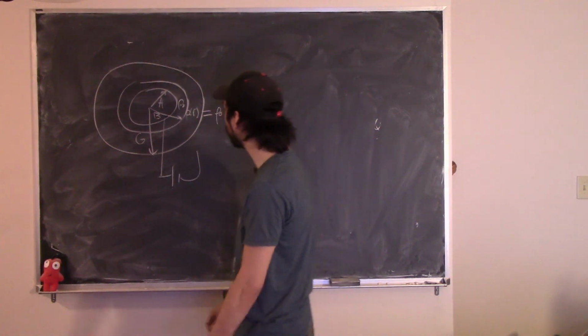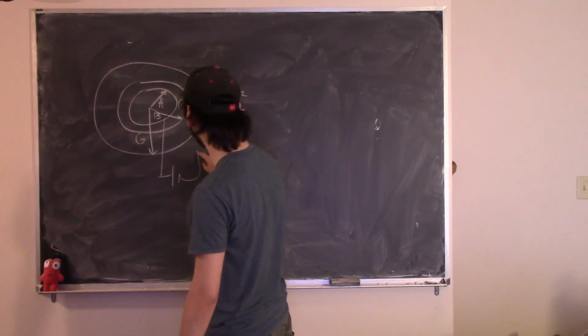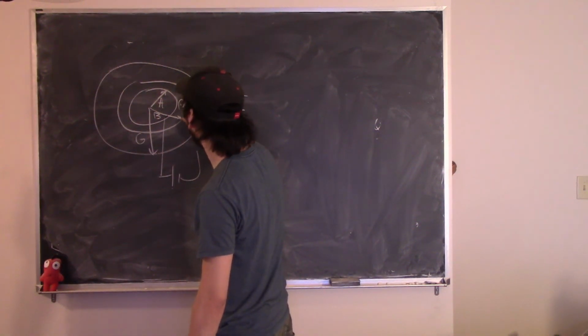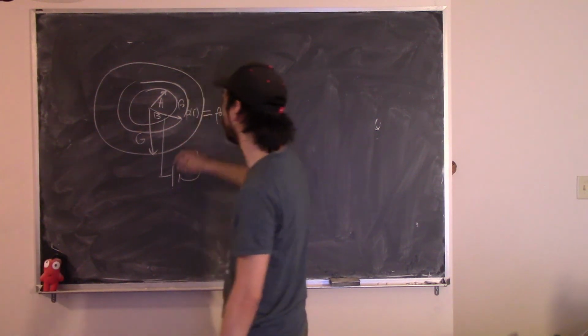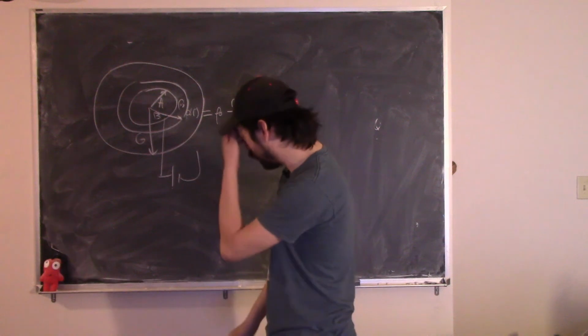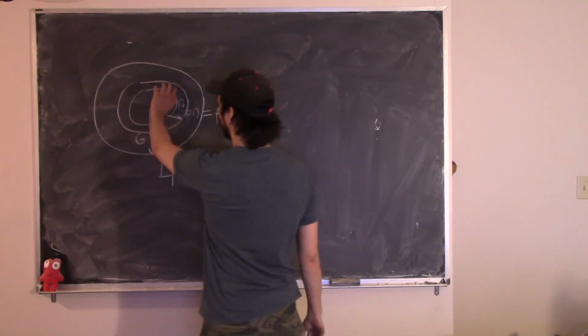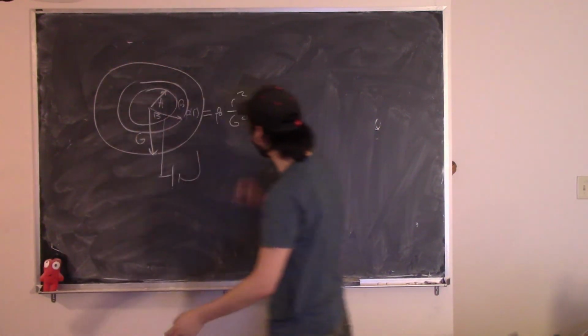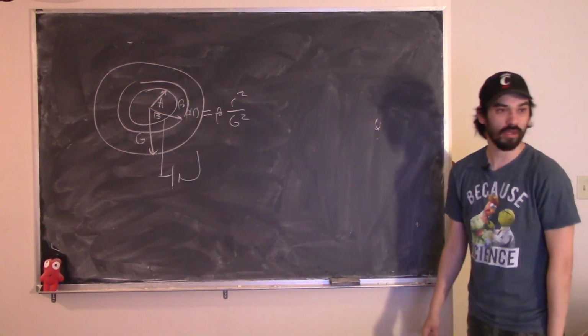And what we want to do is find what the current is if I connect this lead at B and if I connect this lead at G. In order to do this problem, ultimately we need to know what the resistance of these two shells are. So I'm actually going to do this the way that Eric had suggested.